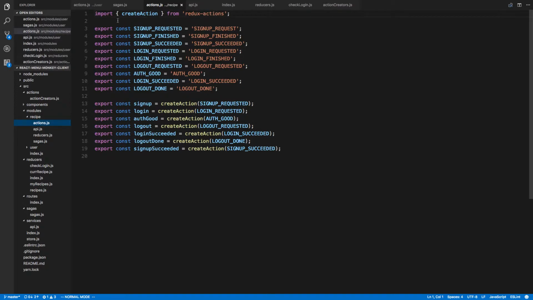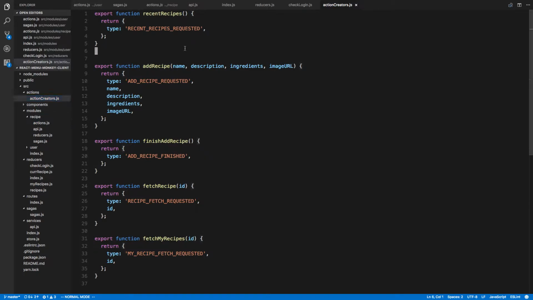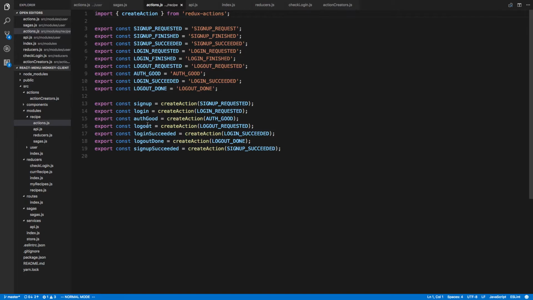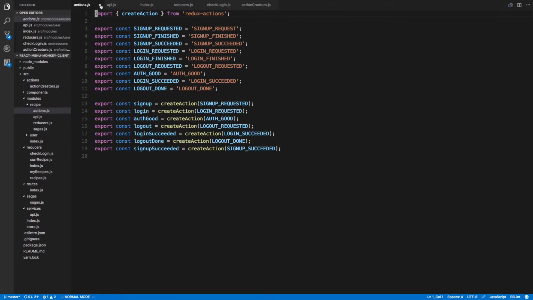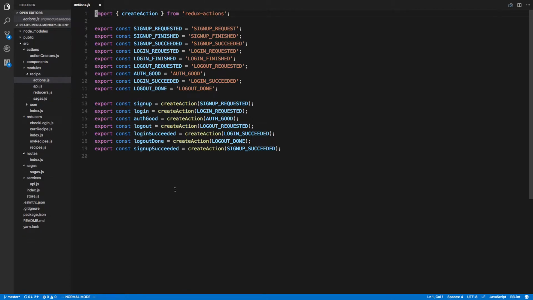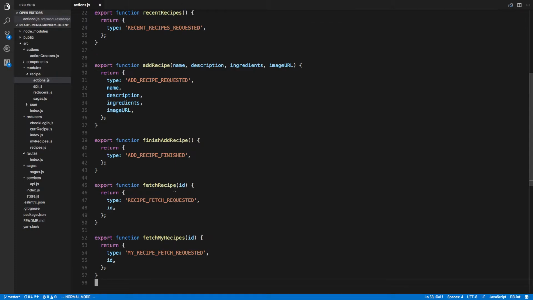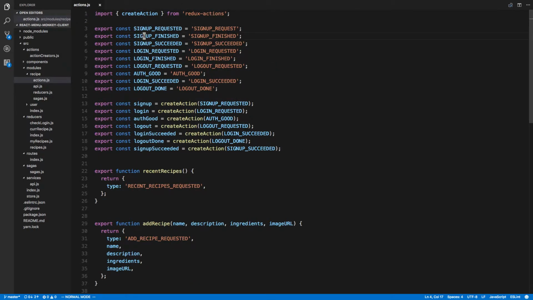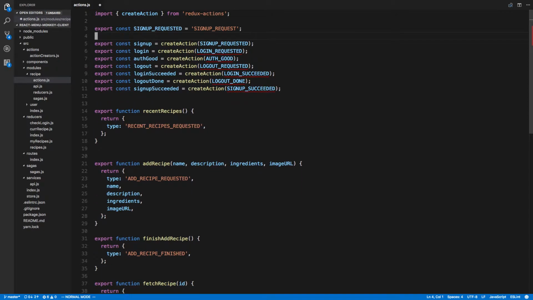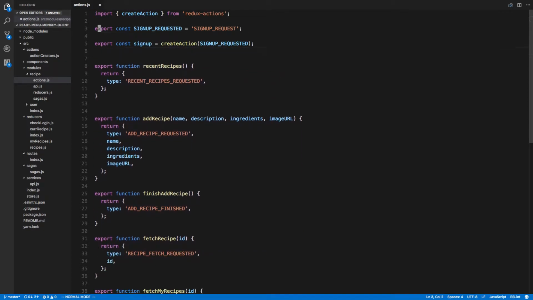So now for the actions we have here, we can actually go to action creators and just copy those. And let's close some of these down so we don't get confused. There we go. So these are the actions that we want here. So now I don't need any of that stuff anymore because we don't need any of the user stuff. And then I'm just going to start adding these.